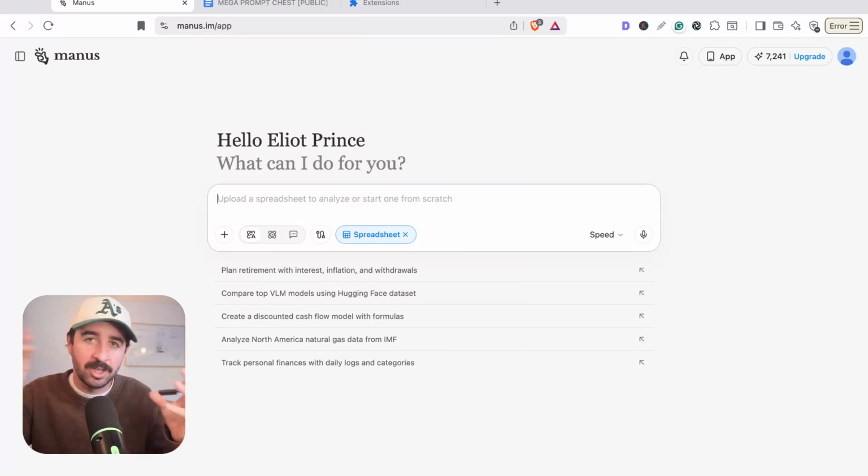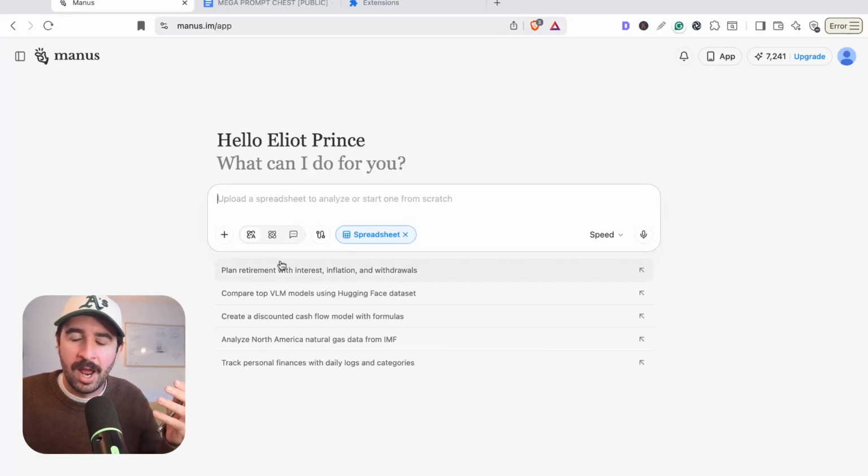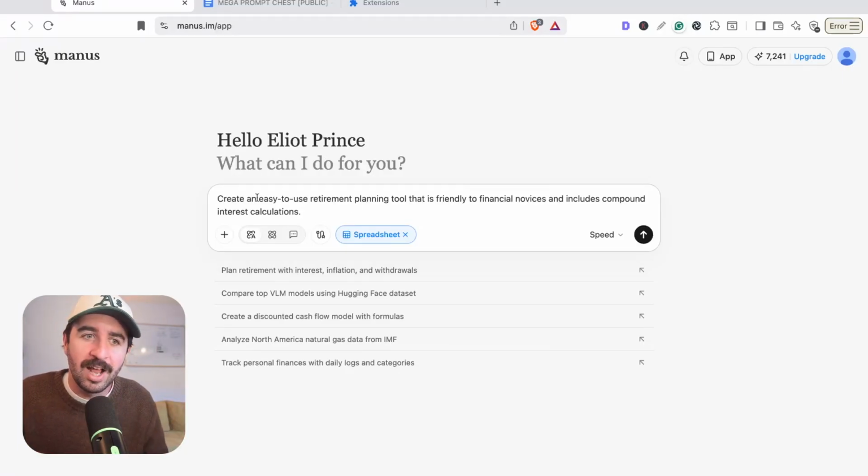So if you're the person who likes to drown in spreadsheets, but spends way too much time actually editing and updating and building them, then Manus can help you cut through that so you can enjoy your analysis much quicker. So again, based on our investment track, we could actually get it to create a retirement planning tool that is friendly to use and easy to understand for novices and help us plan our financial future.